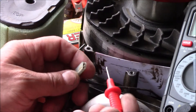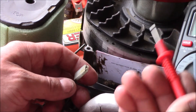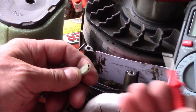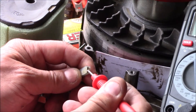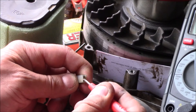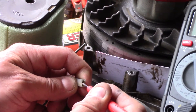Before you purchase a new coil, check to make sure the coil wasn't just shorting out. These wires are connected to the bail — when you let go of it, it shorts the spark plug out and puts the brake on the flywheel. I've got our meter hooked up as a continuity tester. The bail is closed — let it go. You can hear there is continuity grounding it out, so we know the coil is bad.